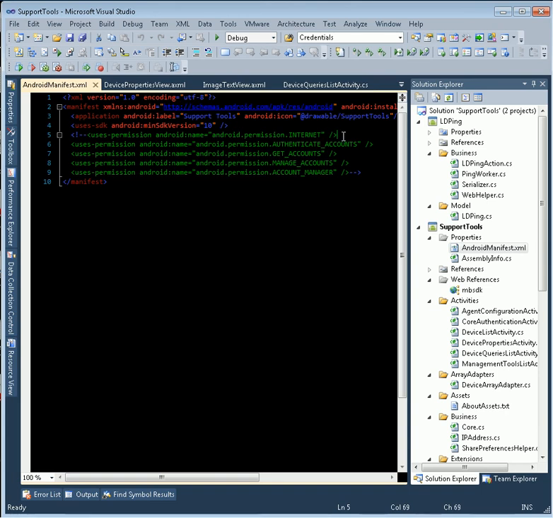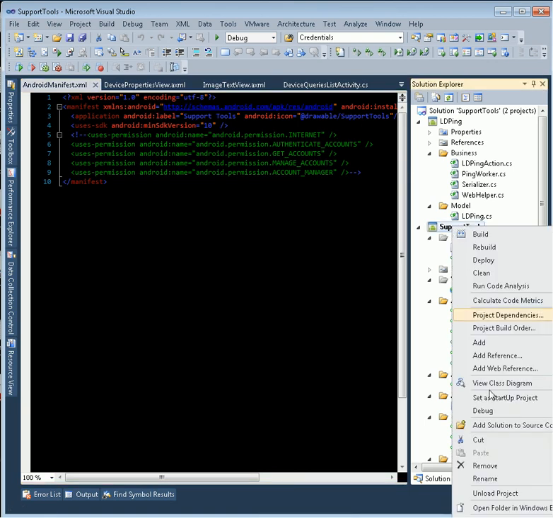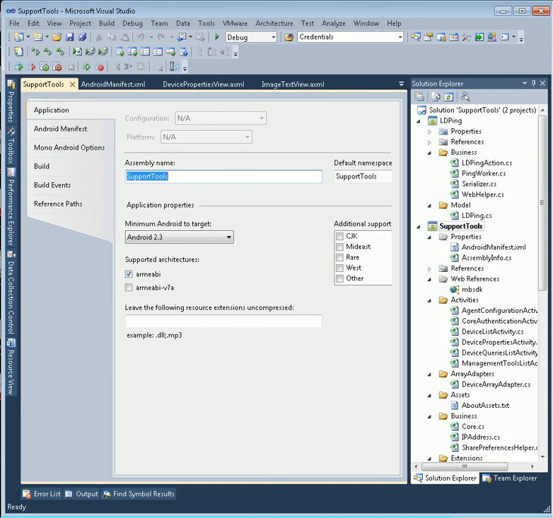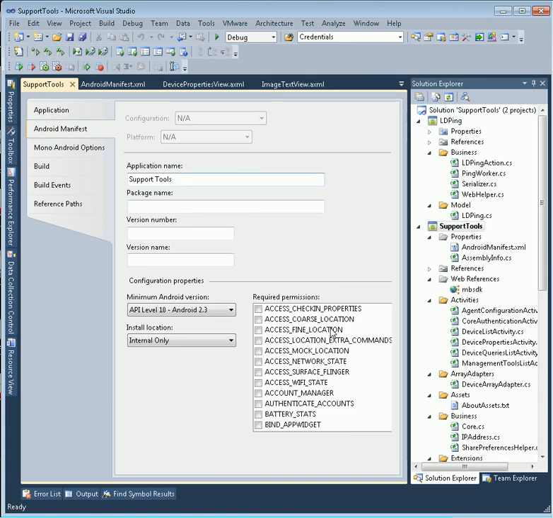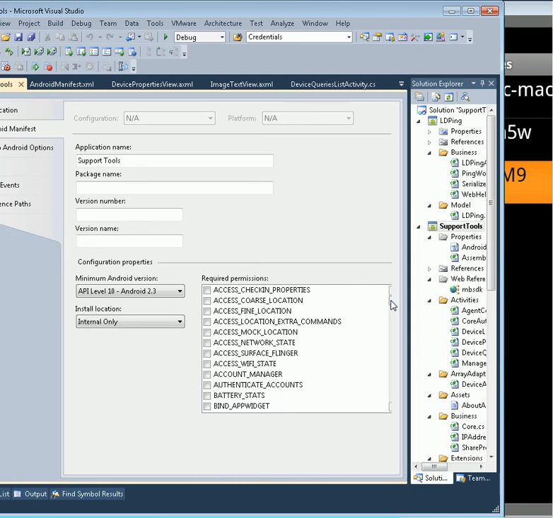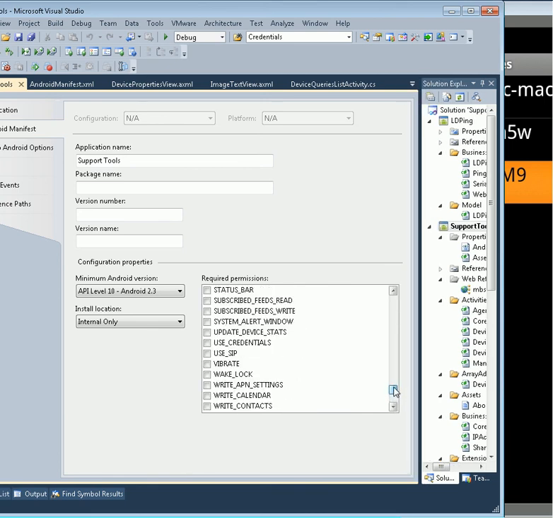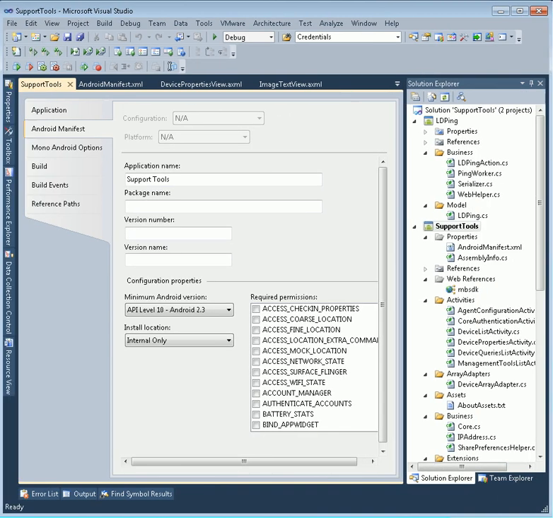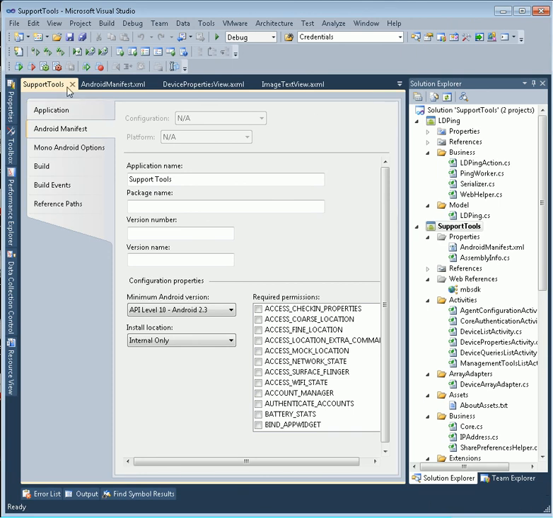So the only way to not have this permission is to explicitly deny it, which is a different method, and you can actually do this through some properties. They have a whole Android manifest and all your required permissions, and you can scroll up and down and configure or not configure a whole bunch of permissions. So that's a cool little integration that they have that I didn't see in Eclipse. Maybe Eclipse has it, but I didn't see it.